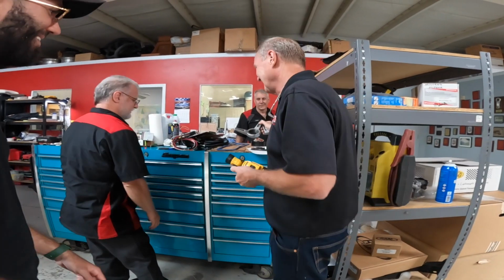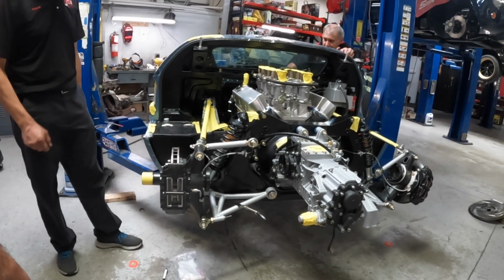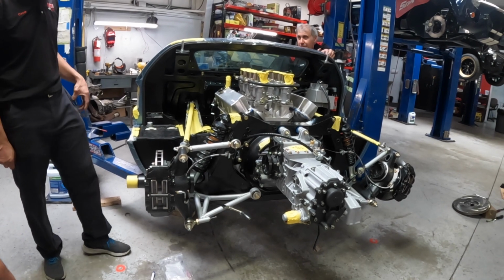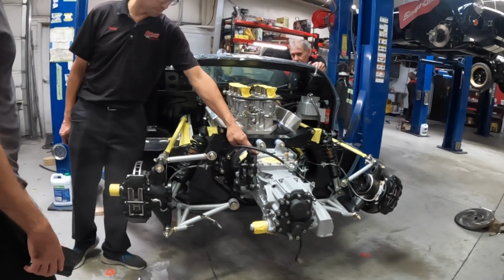Yeah, the intake's looking really nice. The old style intake too. Wow. Yeah, it looked old school. It didn't look like the normal intake. It's an old carburetor setup. So this is really nice. These ZFs are almost impossible to find now.